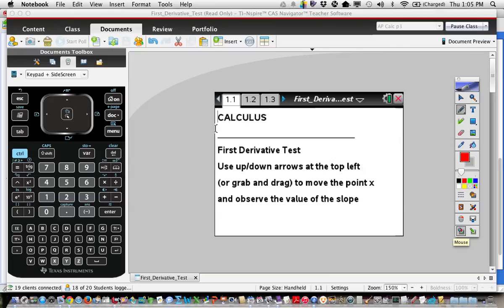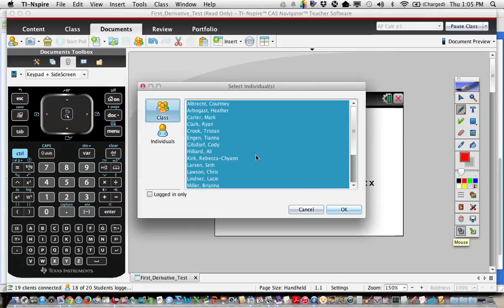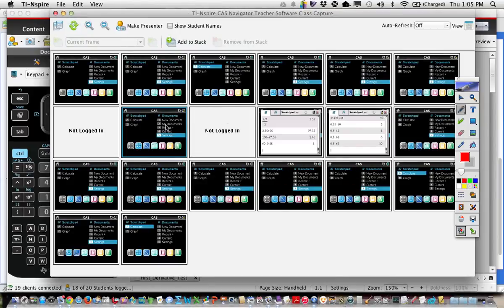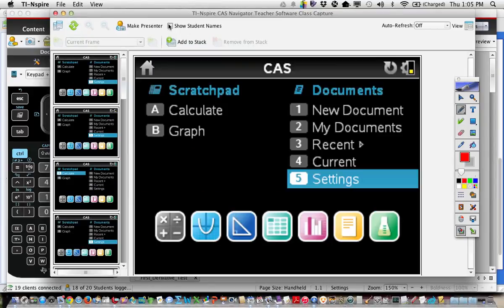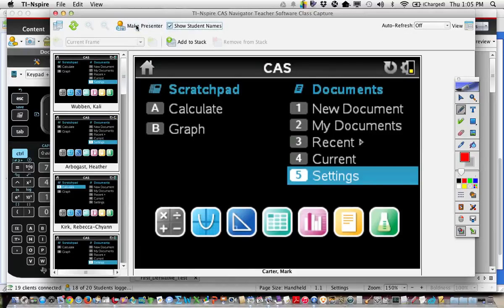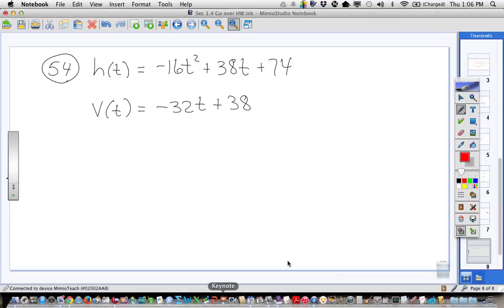So with your calculators, now when I record and try to capture the class, sometimes this doesn't work real well. We'll see if we can make it happen here. So, seems to be working. Mark, have you been the presenter? Yeah. Now you have been. You are the man. All right, so everybody go ahead and get your calculators out because I'm going to show you on this one where I would expect you to use your calculator and not.